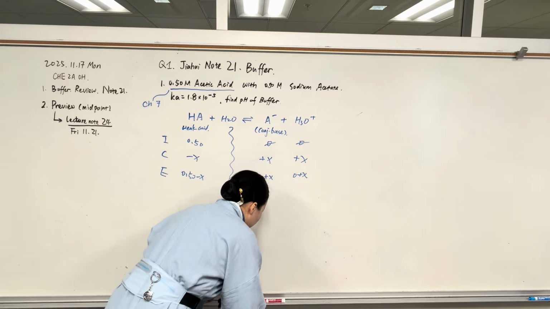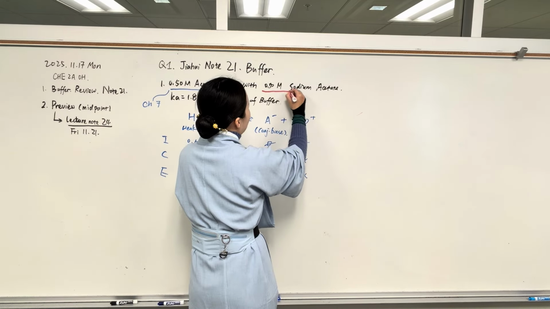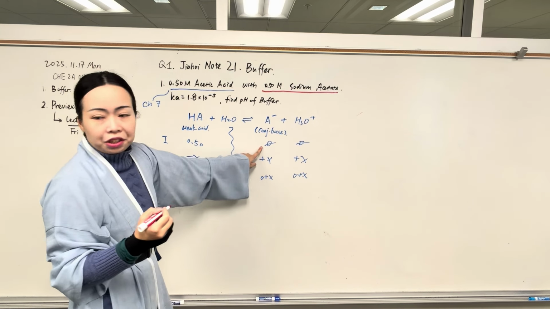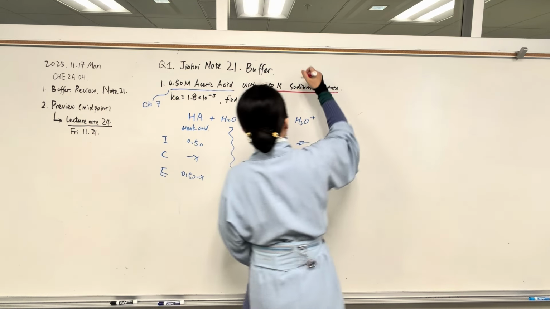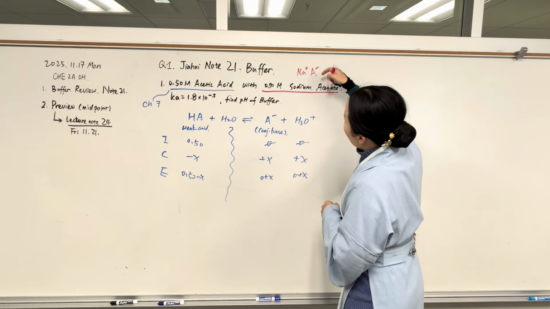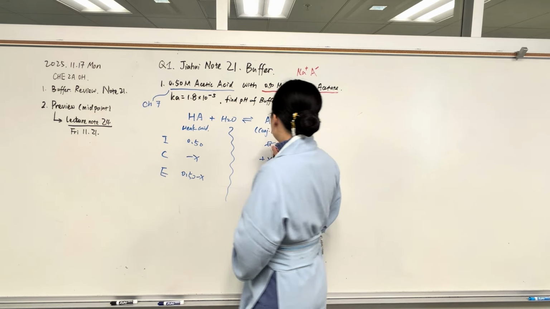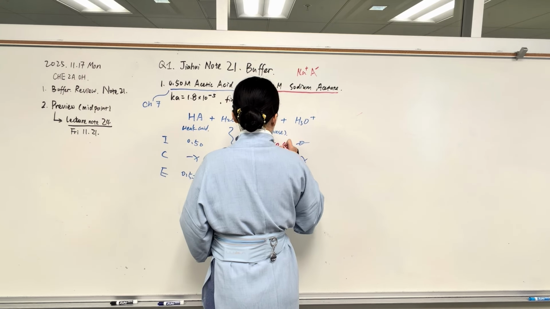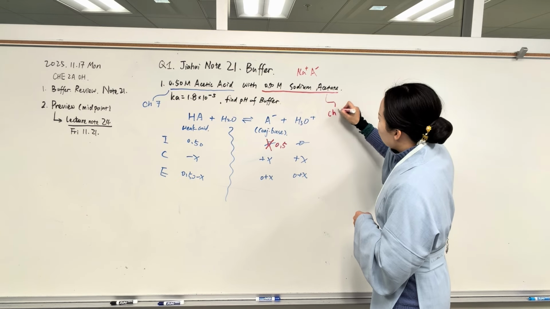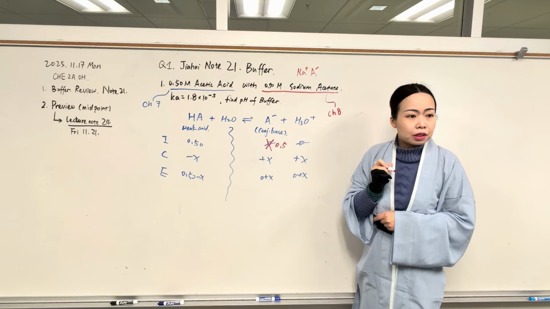So what is chapter 8? Chapter 8 says we're adding this. After you add this, what's wrong with here? Because of the sodium acetate, you have an extra 0.5 M. So this is no longer 0. This is chapter 8: you start to mix two species. Are we cool with this?